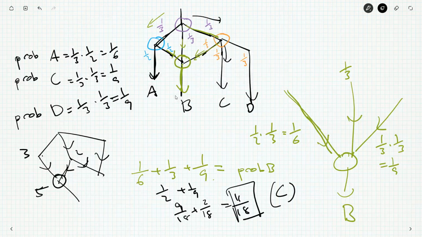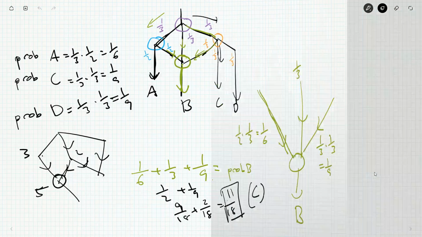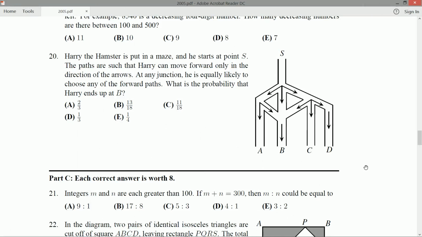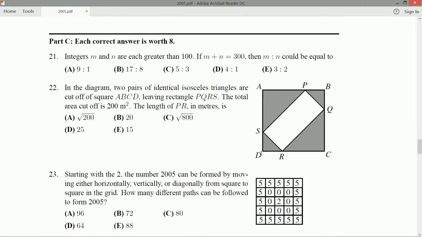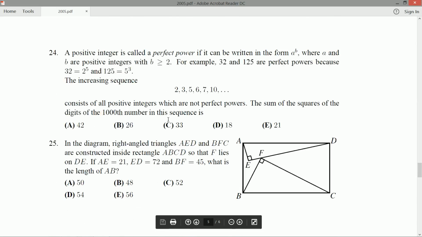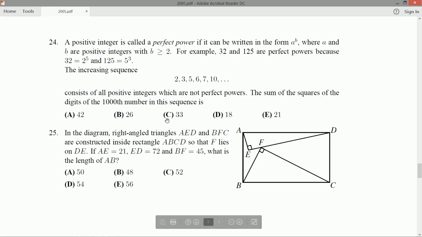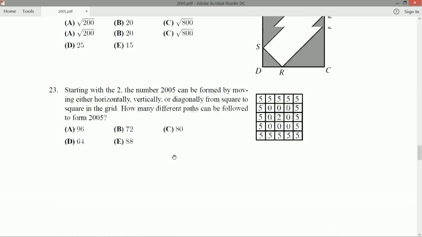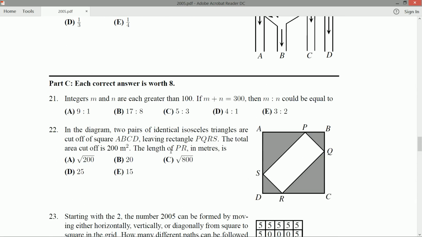Okay. Just clean up the 11 a little bit. But that's question 20, and we are done part B now. So let's get ready for question number 21. It would get its own sheet, even if we hadn't just filled up the sheet for question 20, because the part C questions are usually the harder, the more challenging questions on the contest. I wonder what's going to go on with 25, but they usually require a little more attention.